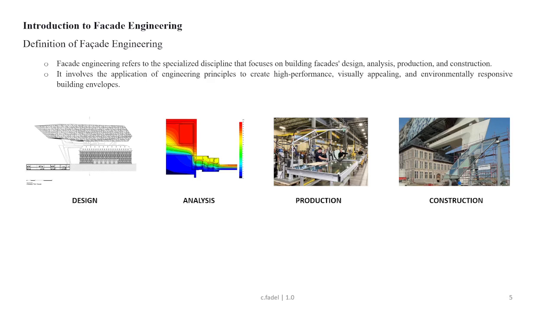So all in all, facade engineering is a specialized discipline that encompasses the design, analysis, production, and construction of building facades. It combines technical knowledge, creativity, and collaboration to achieve facades that are visually appealing, structurally sound, energy efficient, and meet the specific project requirements. So basically, facade engineers should work closely with architects, manufacturers, and construction teams to bring this facade to life by contributing to the overall success of the building projects.